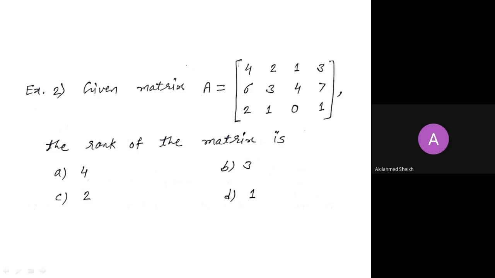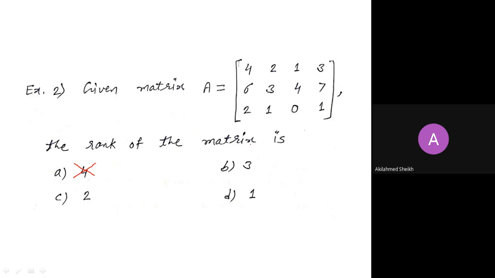Next, this is the given matrix, and we need its rank. The given matrix is of order 3 by 4. Obviously the rank of the given matrix is at most the minimum of 3 comma 4, the rows or columns. So obviously the first option is not possible because it is larger than both the number of rows and columns. So the remaining 3 options are here.